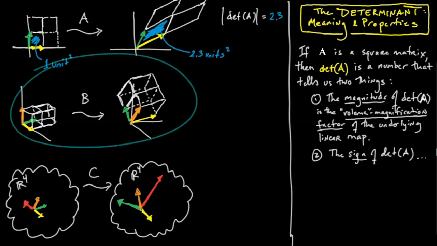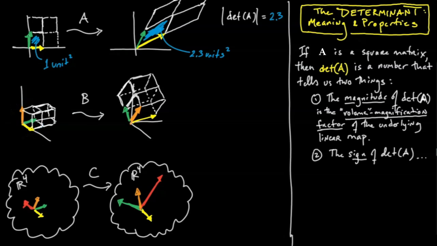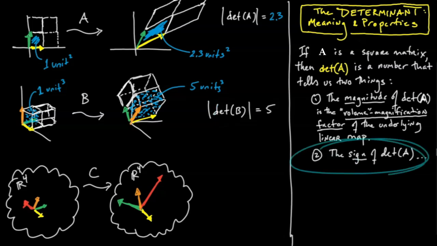Anyway, similar story down here with matrix B. We have our standard basis vectors, which of course generate unit cubes, each of which has a volume of 1 cubic unit. And let's say that the images of those cubes are these parallelepipeds, and let's say their volumes are each 5 cubic units. In that case, we would know that B's determinant is, at least in absolute value, 5. So the determinant itself must either be 5 or negative 5. To make that distinction, we'll need to know what the sign of the determinant signifies, and we'll talk about that soon.